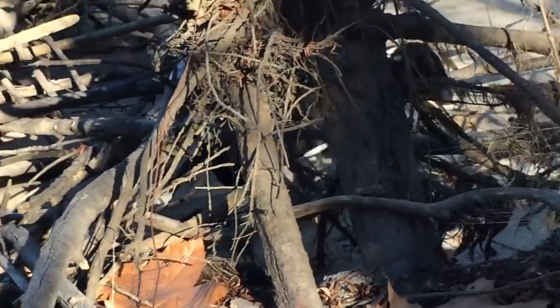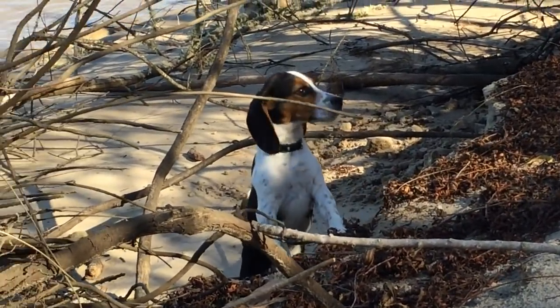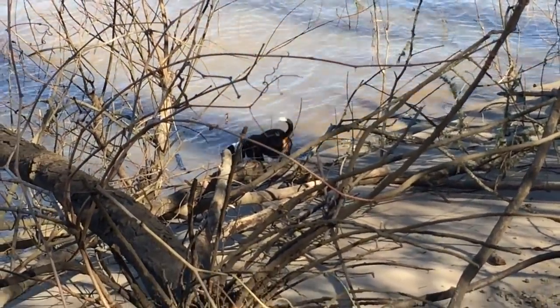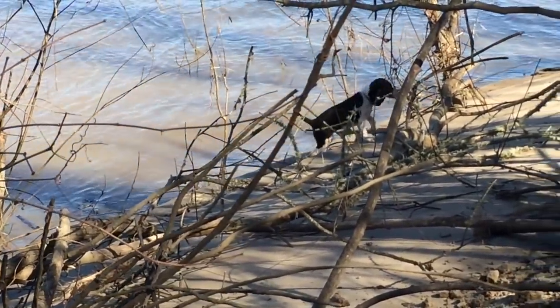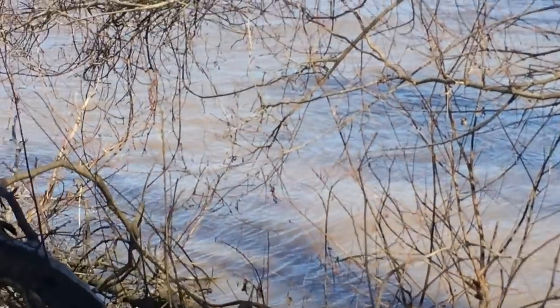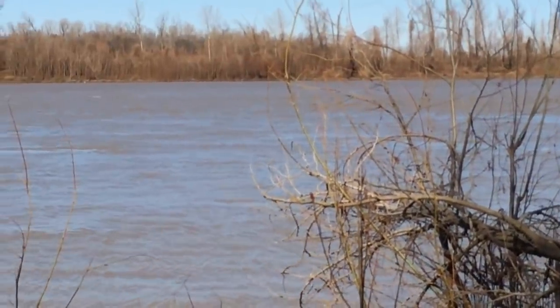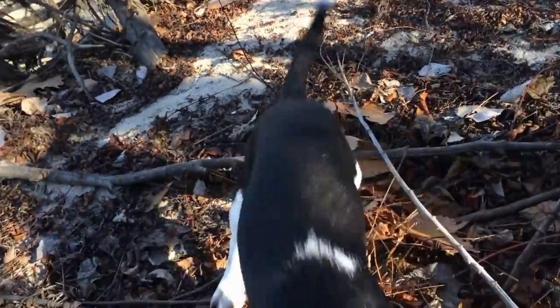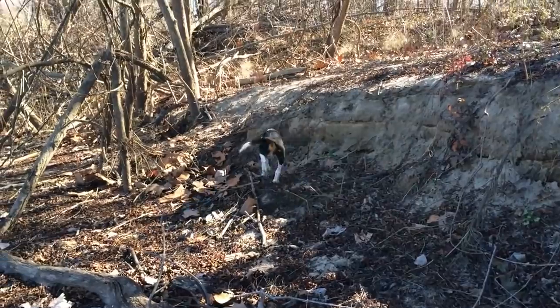Don't cry — I'll bring you to the water in a minute. You stuck? Figure it out. There you go. I think he's ready to go home. He's gotten his drink and he's done playing and whining to go home. So I guess that's the end of our little walk for today. We'll go ahead and head back to the house. Yeah, he seems to like the idea of that.